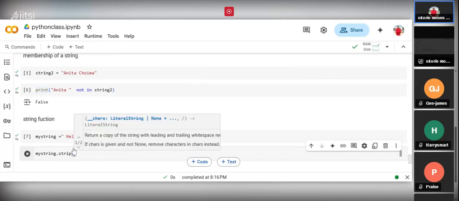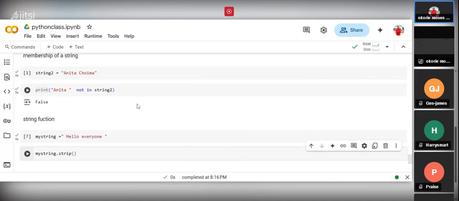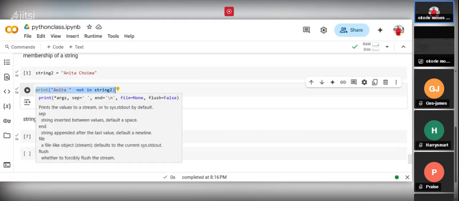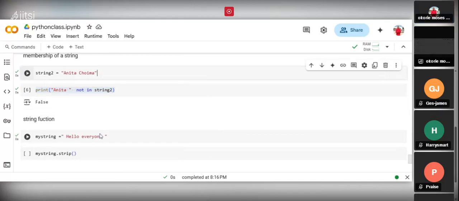Did you see, Anita, the print stand on its own, and you see the strip is attached with a dot? Any method is attached with a dot to a variable. A function stands on its own. Hope you understand.